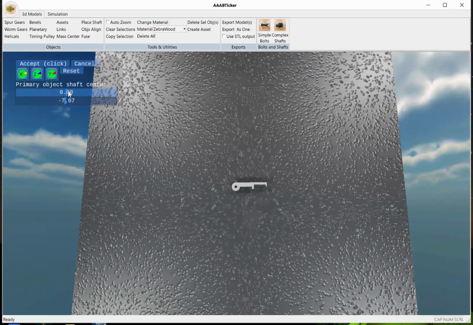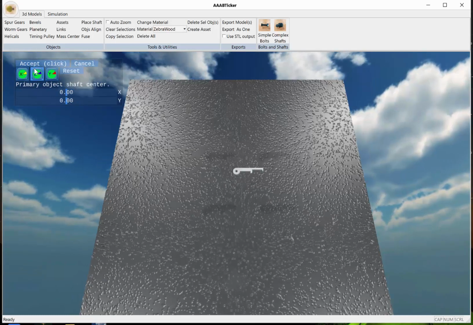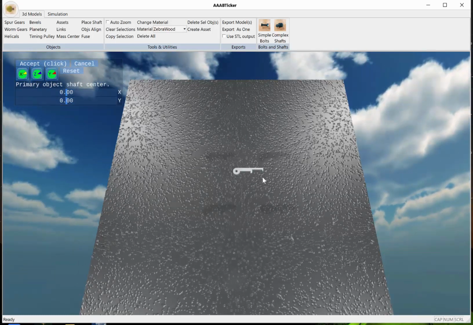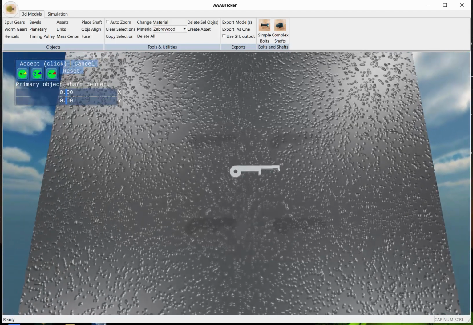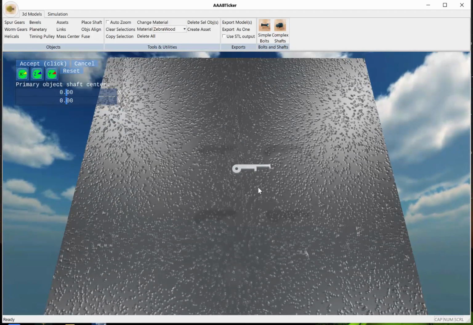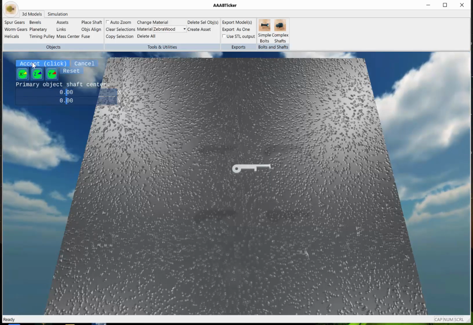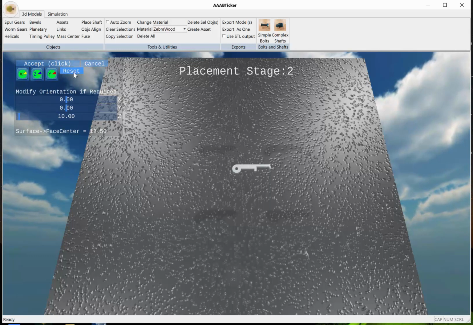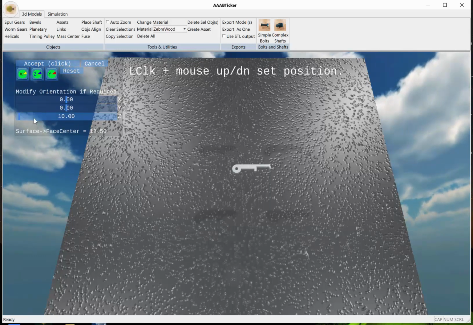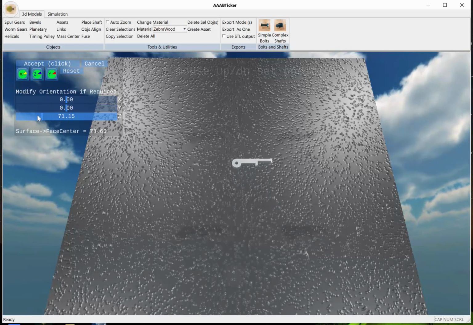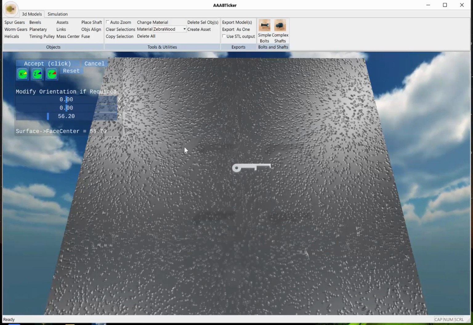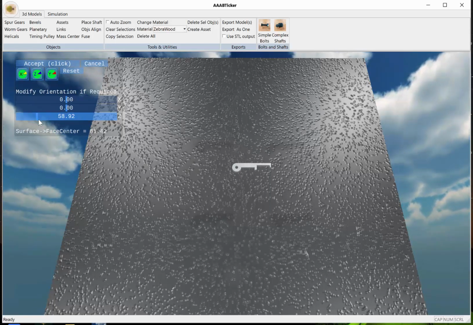And I'm going to reset that back to 0, 0 because I do like my first piece to start at 0, 0. You'll notice there's 3 buttons here for pitch, yaw, and roll that you can change the orientation of this. We'll leave that for more advanced things, but it just means you can tilt things onto a plane. So we're going to hit accept at 0, 0. And when we do that, we're given one last chance to change orientation and one extra slider, which is a Z slider. Now, at some point, that Z slider will probably disappear and reappear back in the mask before, but the menus are still in a bit of flux.